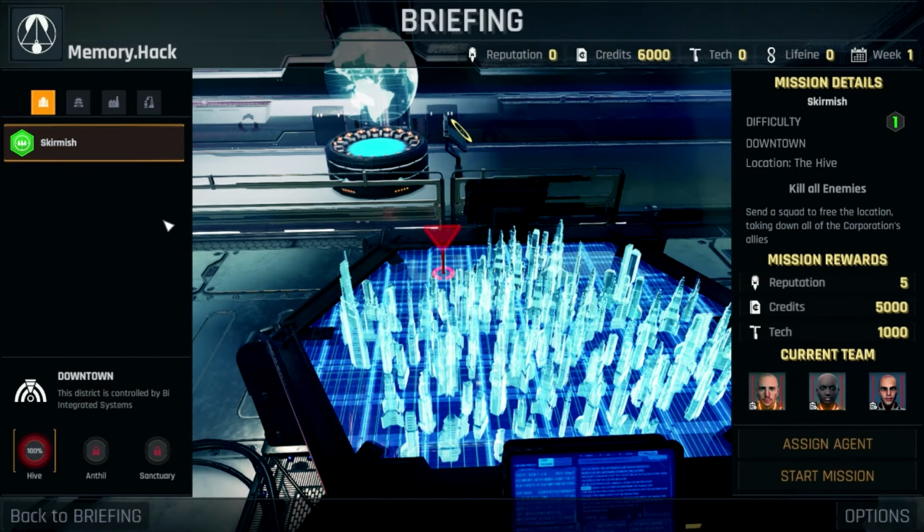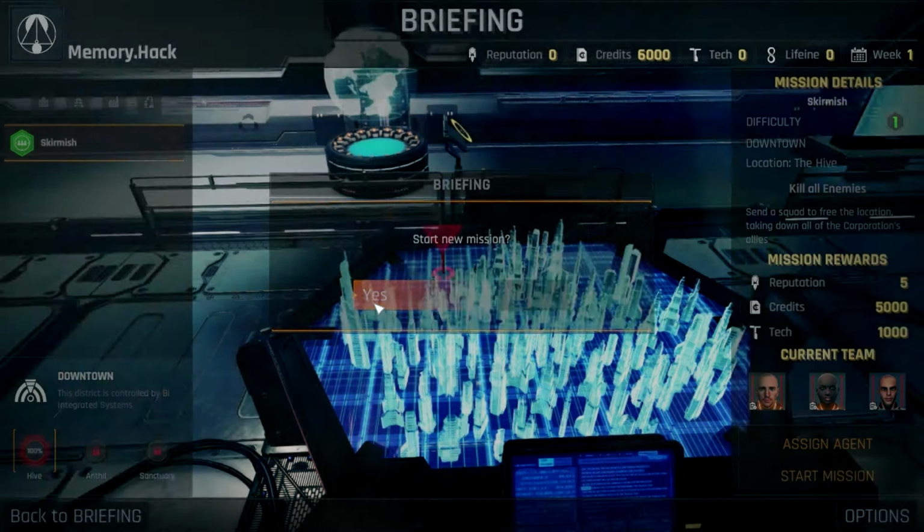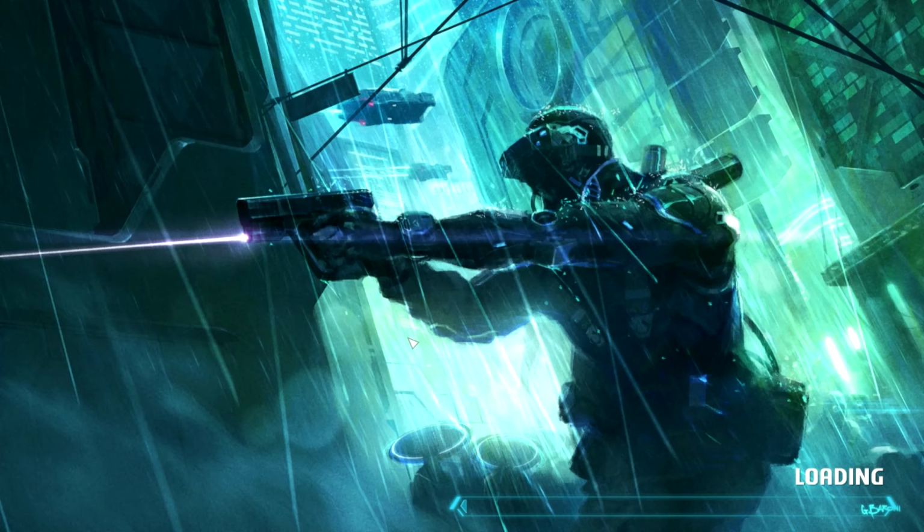And right now they're starting us off with a difficulty 1. That's a skirmish in downtown. The Hive, okay, the Hive is a location. Okay, so it is just one corporation, but it's like 3 different locations you can go to. And our mission here is basically just kill all the enemies. So you get 5 reputation at the end, 5,000 credits, 1,000 tech. There's more tech and credits to be found along the way, so we'll be keeping our eye out for that as we go through the map. But let's start the mission and get started here so you can see what the meat and potatoes is all about.